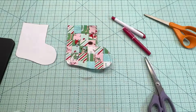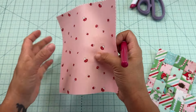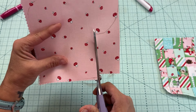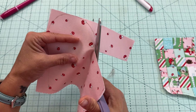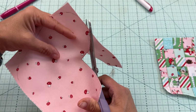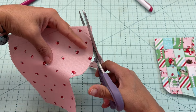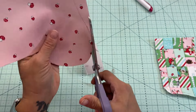Once you're done with your front, you can apply the fusible interfacing to the back of the stocking. That way they're both the same weight and thickness. Do the same thing where you trace the stocking template and cut it out. And then you're going to also cut and trace the two pieces for the lining. I did not use any interfacing on the lining. You could if you want to, but I don't find that it was necessary.